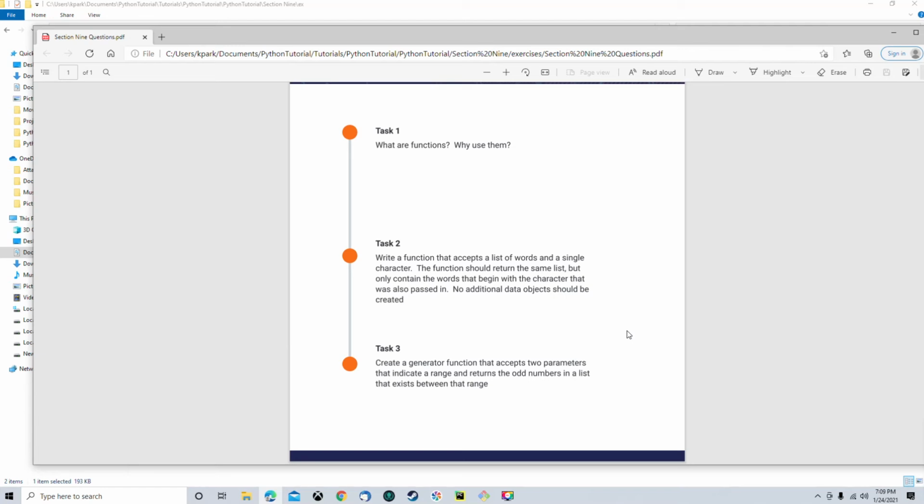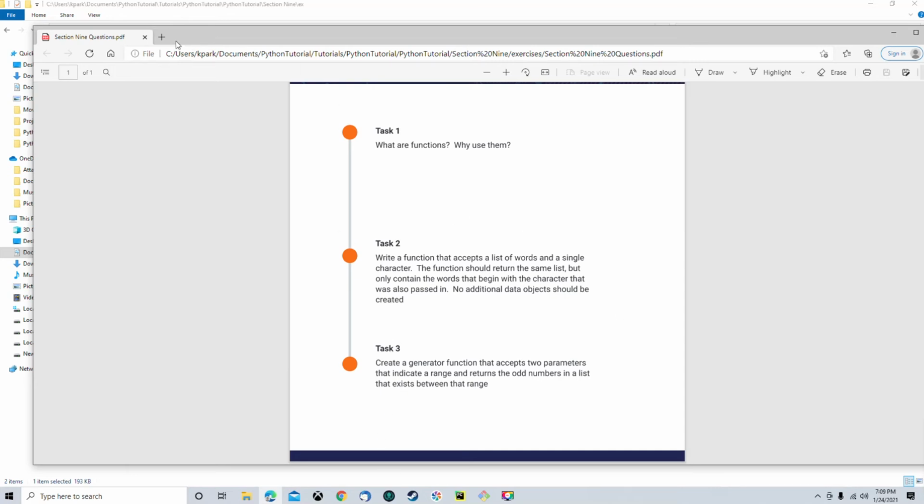So let's use a quick 2-item example: apple and pie. You're going to pass in a list of apple pie with the character A, and then that list is going to return with just apple because pie begins with a P and not an A. So there are functions related to the list. I believe delete, for example, is a function that you'll be able to use to get rid of that additional item, pie. You'll want to look that up.